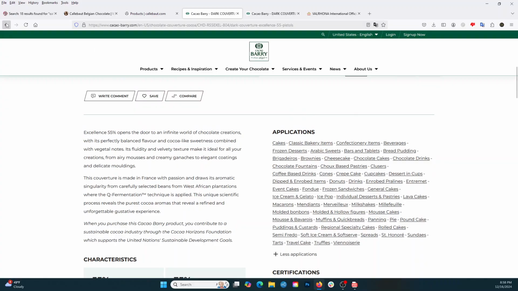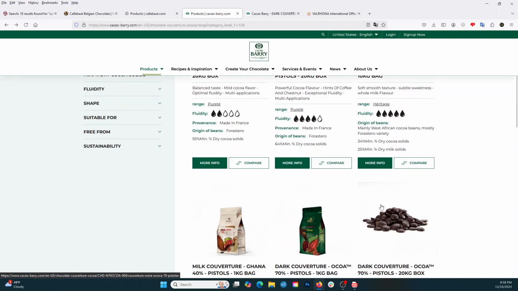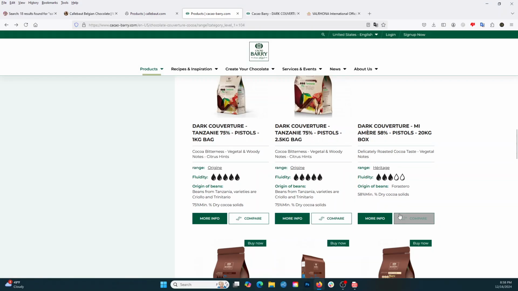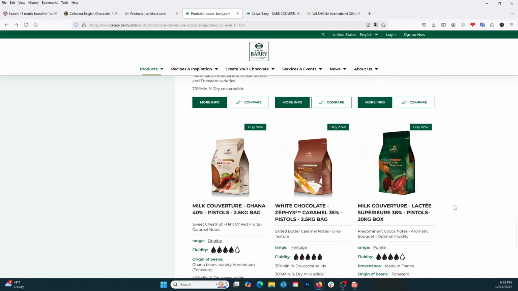So, when you have like 30 different chocolates to choose from, read the description of every chocolate, every cocoa percentage, whether it being dark, milk or white. Try to find a bunch of products that are very close to each other in cocoa percentage that you're looking for, and read the description of each chocolate, and think about what you are going to do.